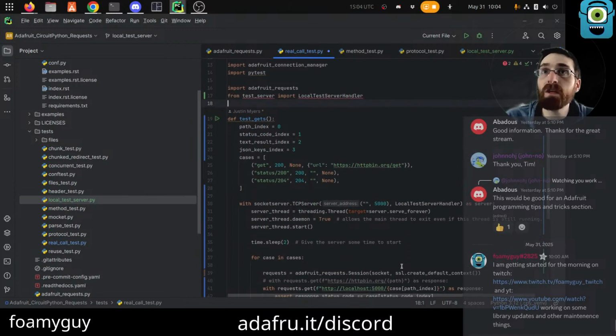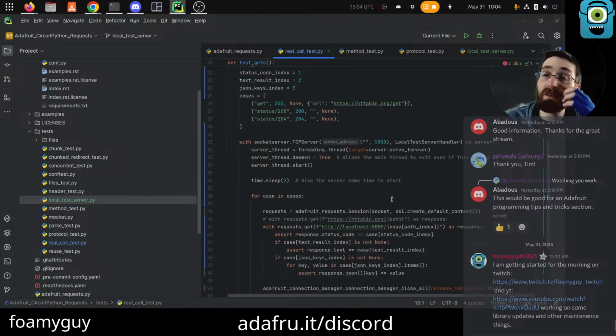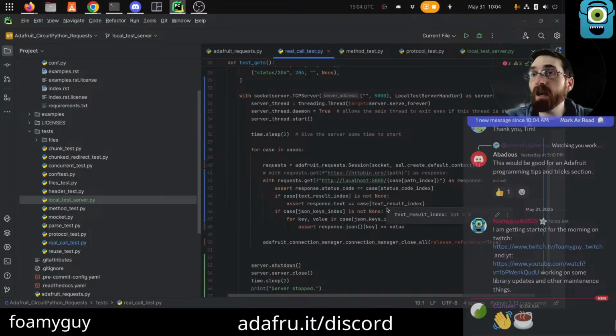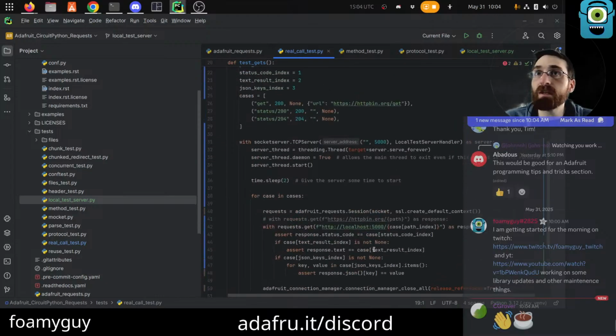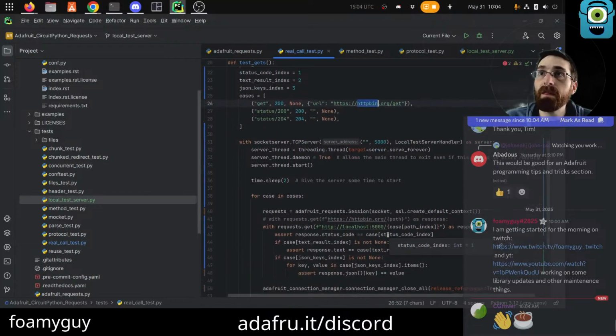So if you did not catch Deep Dive last night, but you are watching this, if you want the prequel, you can go back and watch it, but the very high-level quick version is that this is a test in the requests library. I worked on it yesterday to make a local server that it can hit instead of the remote server, httpbin.org.